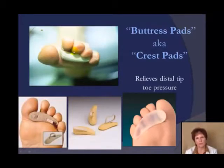I've never had secondary lesions from it. People tend to be very compliant with it because if they're not neuropathic, these distal tip pressure points hurt quite a bit. And they appreciate the fact that with this, it doesn't hurt. So I have a great following of patients who love these and wear them consistently. It also will prevent ulcerations.